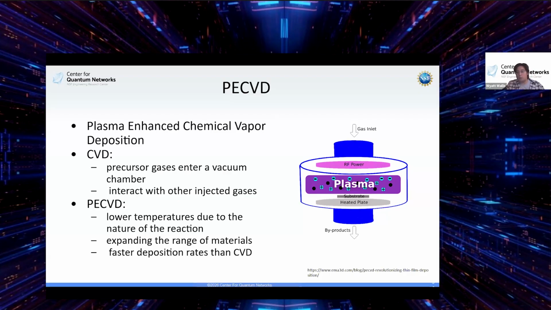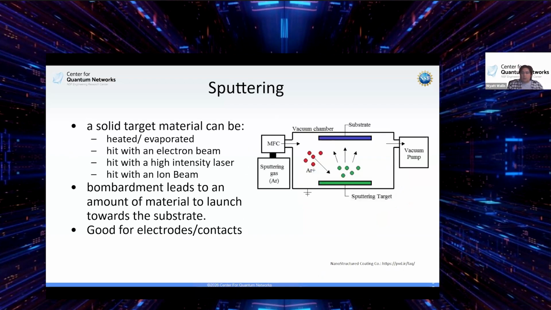There are several other versions of this sort of process. Some are used to deposit some metals and things like that, but for the most part, PECVD is pretty widely used. So all the other different variations you'd have to look up to see which ones suit your needs. And then the last overarching topic we're going to talk about today is sputtering.